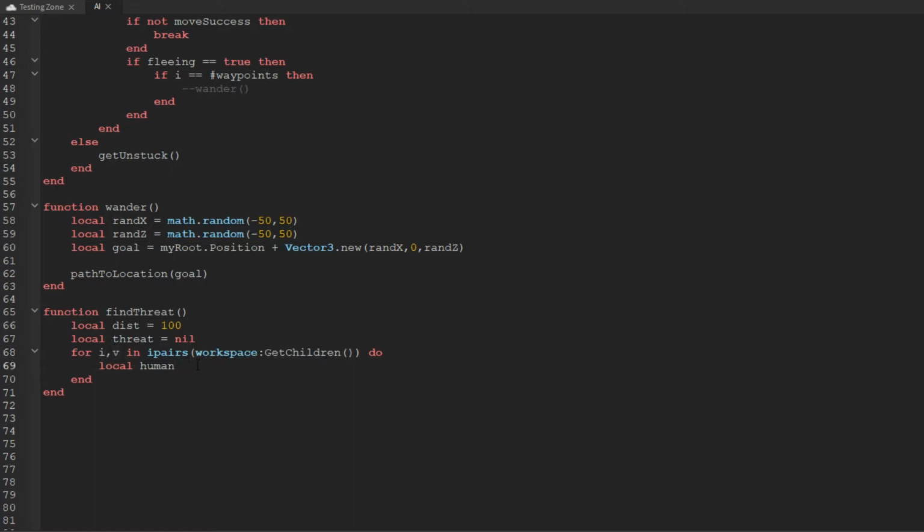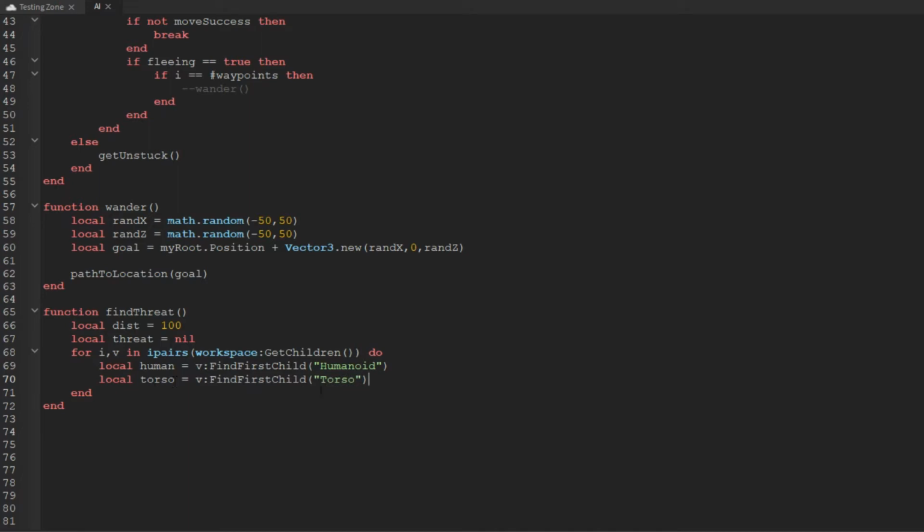So just take note of that. Local human equals v find first child humanoid. So if the object we're on in the workspace contains a humanoid, then that will be assigned to the human value. Next we will do local torso equals v find first child torso.